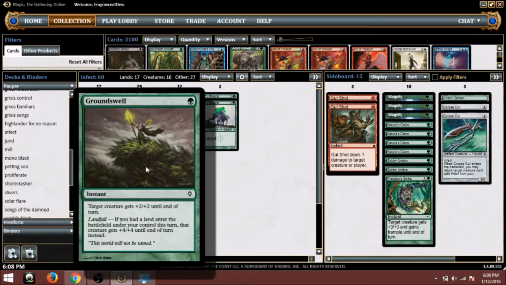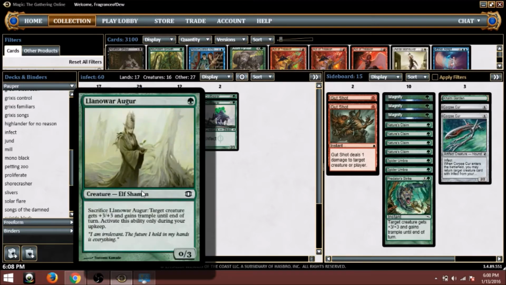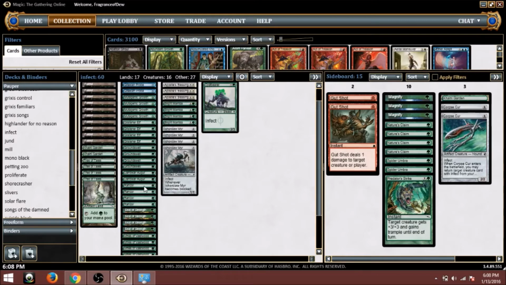Best 1 mana pump spell in the format. Target creature gets +2/+2 on the turn, unless a land comes into play, then it gets +4/+4 until end of turn. And with an Infect guy, it's like +8, right? Pretty much, yeah. It's crazy. We also have 2 copies of Land Grant Augur. This guy, 1 mana, 0/3. I can sack him at the beginning of my upkeep, and target creature gets +3/+3 and trample until end of turn. Use that to go nuts.